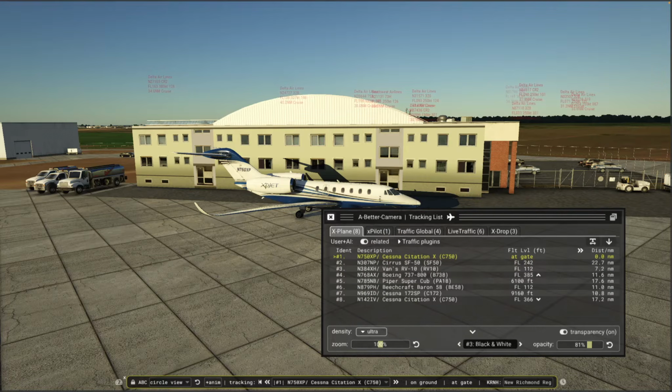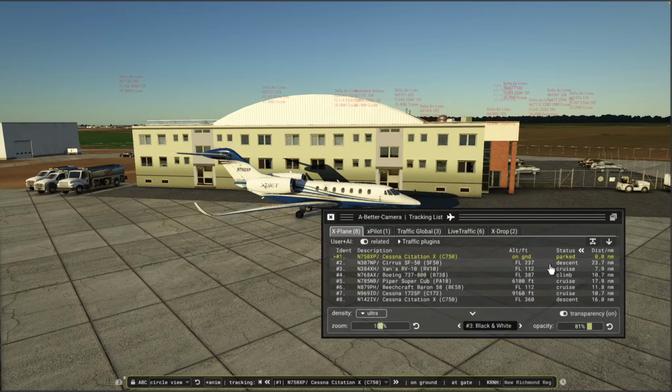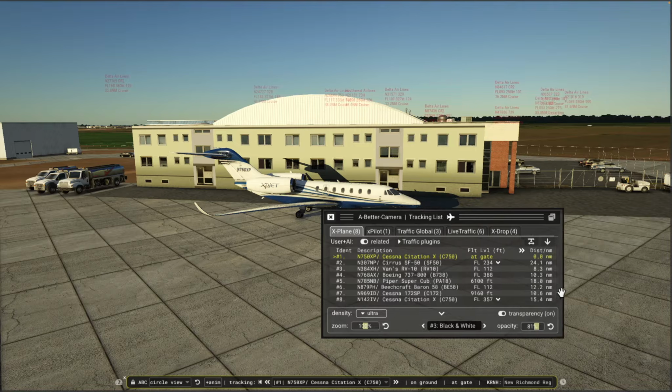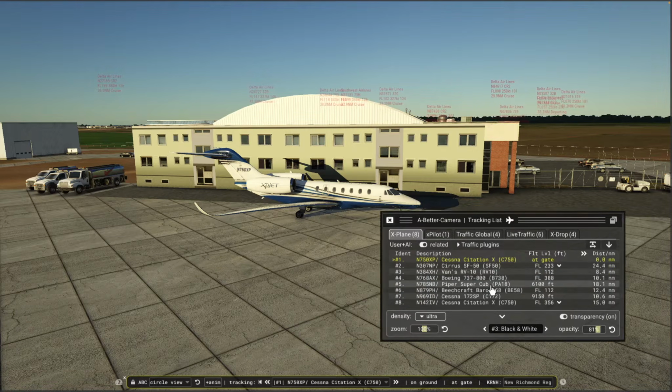So we go back to 100%. There are actually 4 columns, actually 5 columns. There's another column that's collapsed into this. So right now, if we hit this, it breaks that out. And now there's actually a separate status column, as opposed to just the altitude. But for example, on ground parked gets collapsed into at gate, and that just lets you make it a little bit narrower so you can get all the same information. And descend turns into this little arrow type of thing.